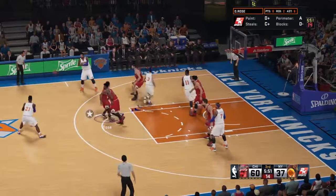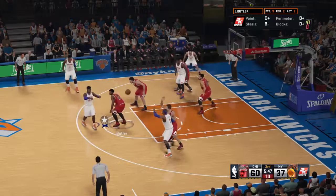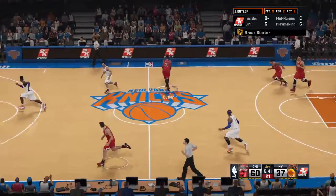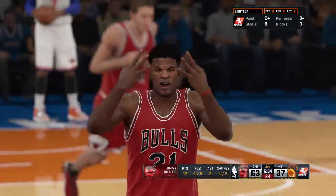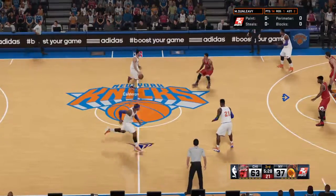Well, the Bulls were expected to play a role in free agency this past summer with all the cap room they had. A lot of options in terms of which way they could have gone. Our second half of basketball, presented by Gatorade. Let's see who's all fueled up and on the floor to start the third. So for Chicago right now, D. Rose and Jimmy Butler, the backcourt. Inside at the 4 and 5 are Gasol and Noah. And it's Dunleavy in at the 3 slot.